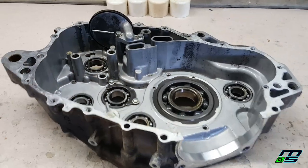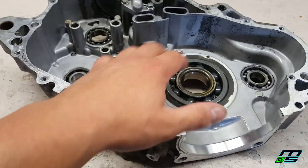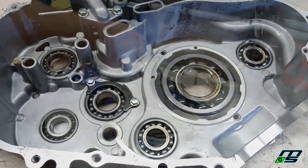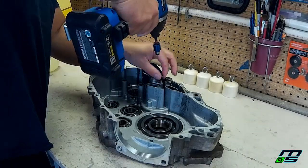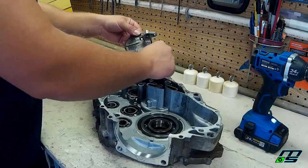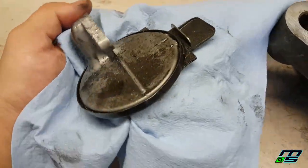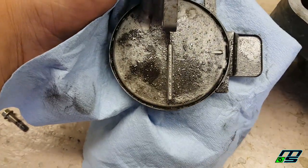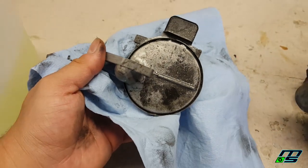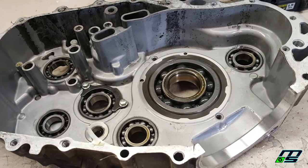All right, so now that that's in there, I'm going to take off this oil screen so that we can flip this case over and lay it nice and flat, put our crankcase puller on the other side, and we'll be able to push this bearing through, or at least that's what I plan for. You can see this oil screen has little metal shavings all over it. This definitely needs to be pulled apart and cleaned, so we'll do that before we put it back in. But first, let's get our case puller on here and pull that bearing out.